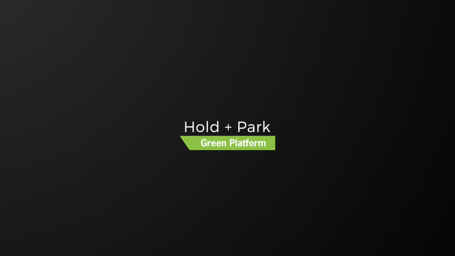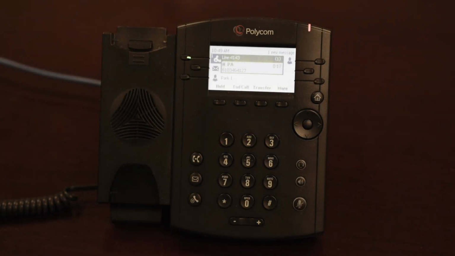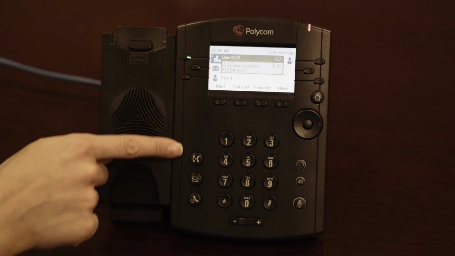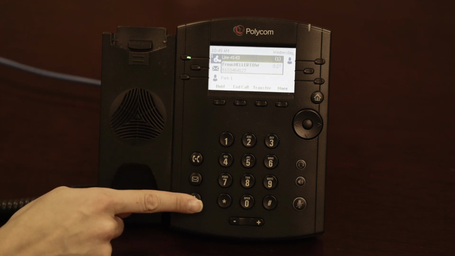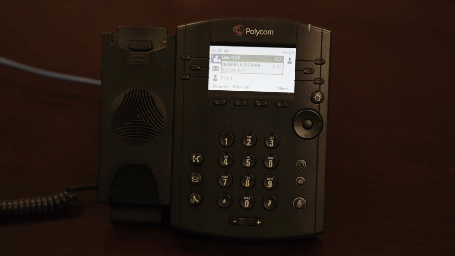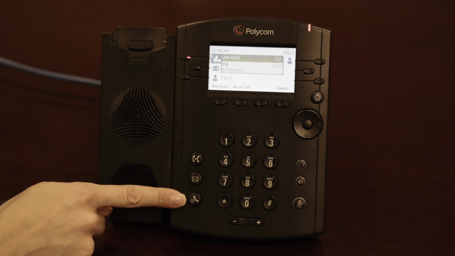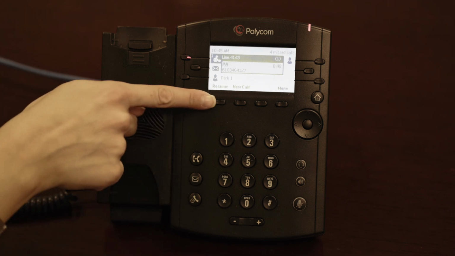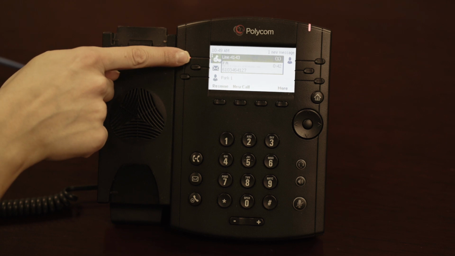While on a phone call, several features are available to you: hold, park, transfer, and conference. To place your call on hold, press the hold soft key beneath the call or the hold icon key on the bottom left of the phone set. This will place the caller on hold. The associated line key will blink with a red light. To resume the call, press the hold icon key on the bottom left, the resume soft key, or the line key.